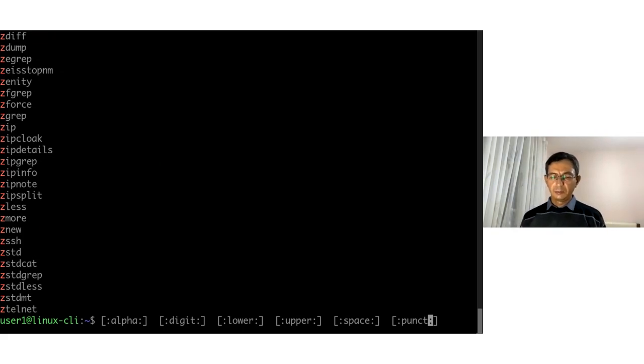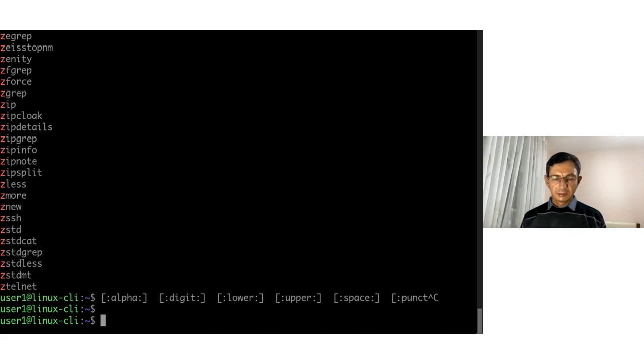And we have seen these character classes in shell expansion as well. They can be used in a regular expression to define a regular expression, but we have seen them also in shell expansion.